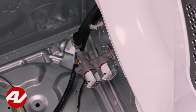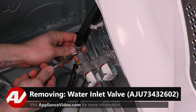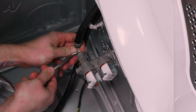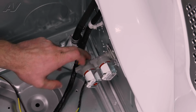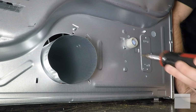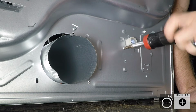Now in order to replace it, we'll have to remove this fitting here. What I want you to do is push in, use something to hold the blue ring while we're pulling out, and pull it all the way out. Now you notice it's still on the back wall here. Let's go to the back side to remove the screw. And on the back, we have one Phillips screw here. Let's just take that out.